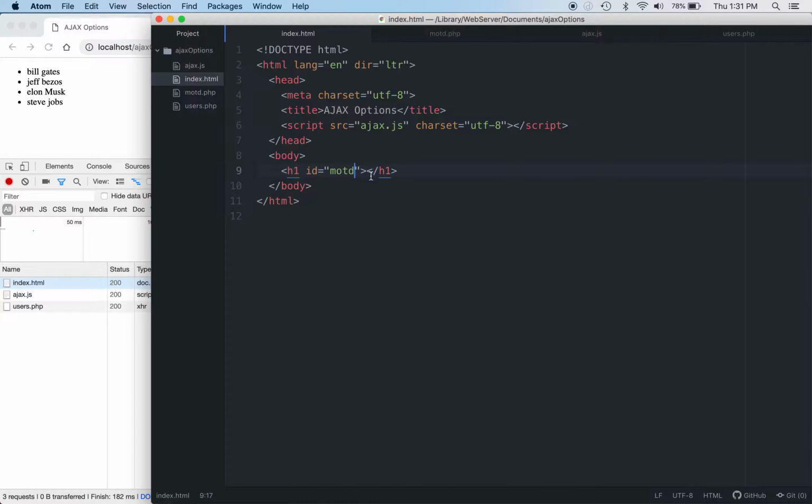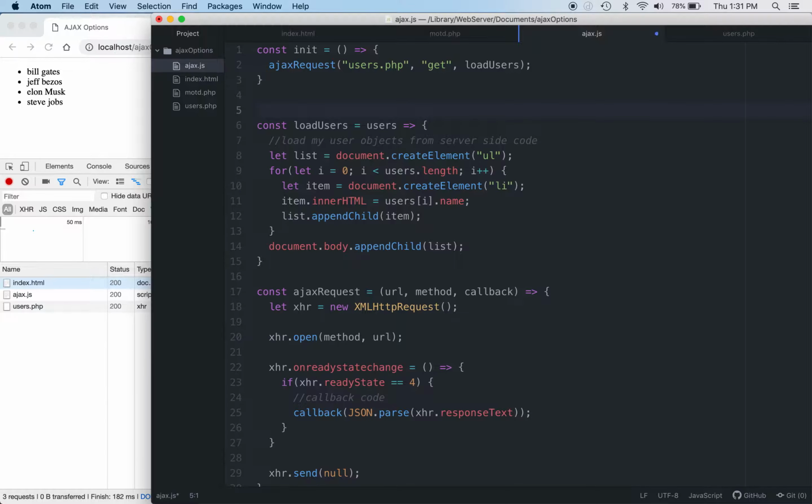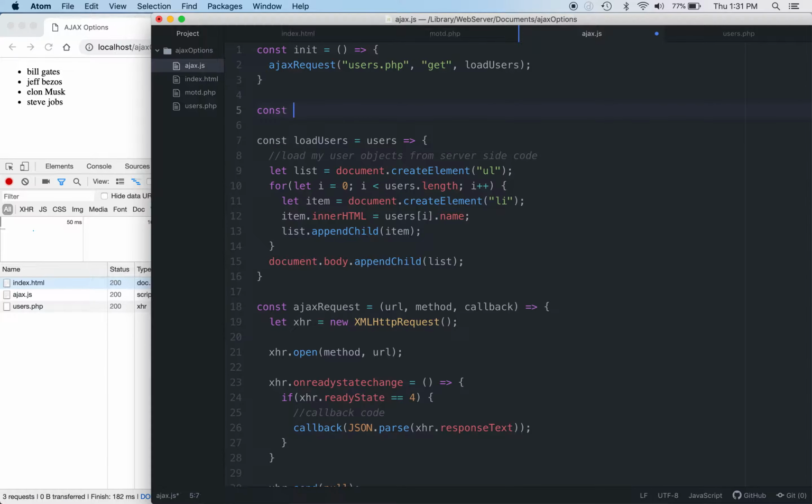Okay, so I want to load this h1 tag with the message of the day from the server. That's great, but I've written this AJAX request, and I want to make it work for loading my users and for loading the message of the day. So I'm going to have another callback called load message.